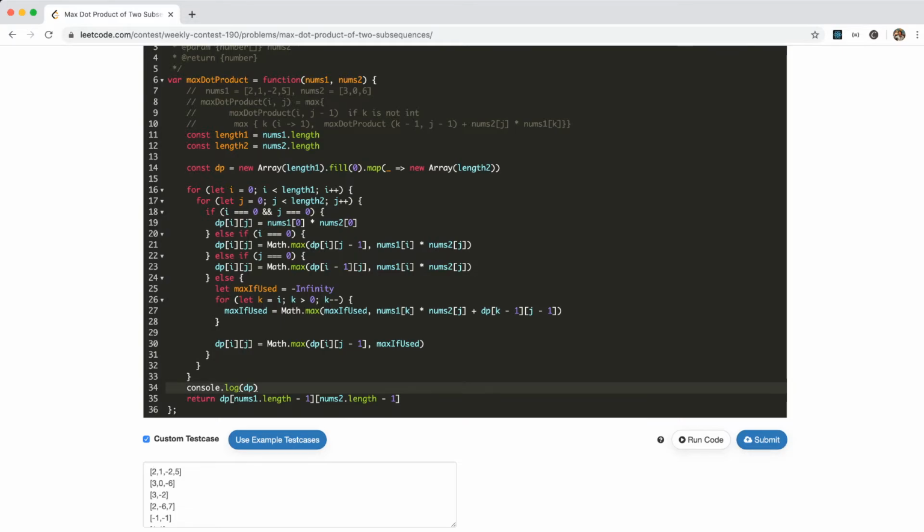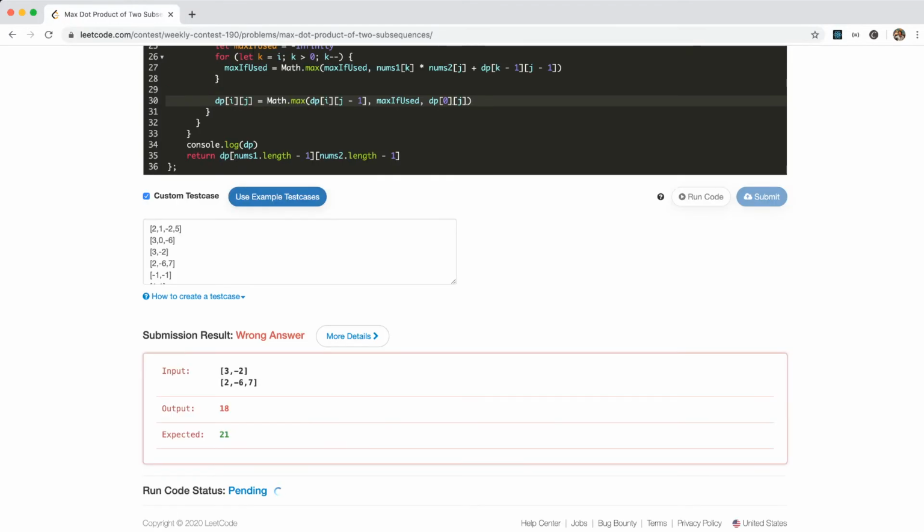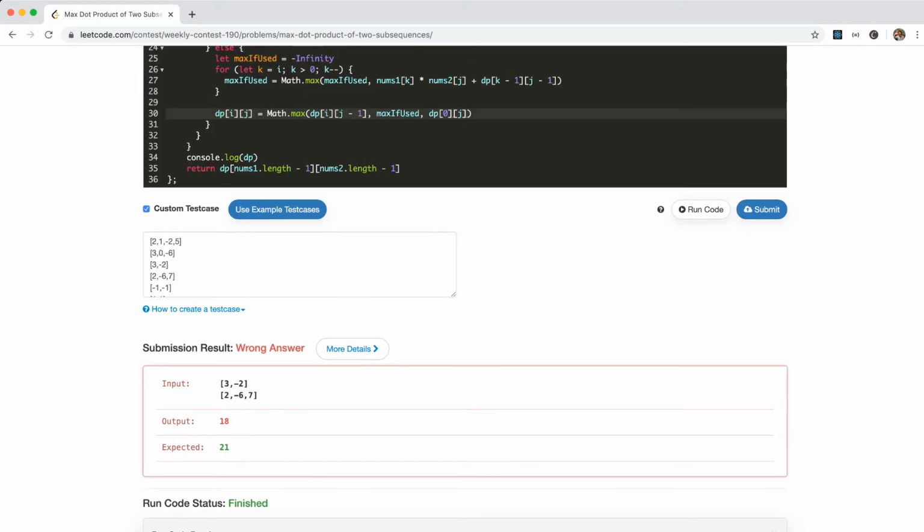If we go to the previous one, then it is used, then we have the previous before, or there's no previous one, right? So it should be DP, DP 0 J. Oh, maybe this is right.